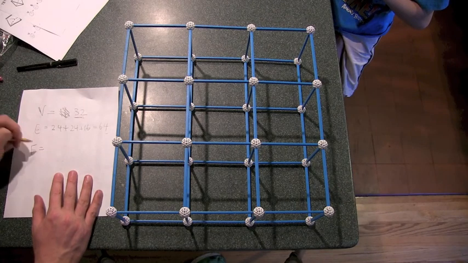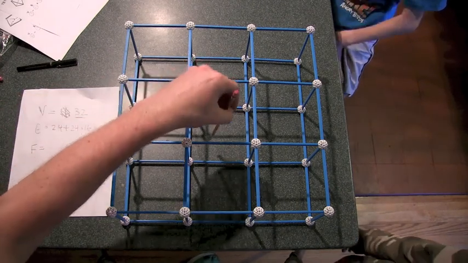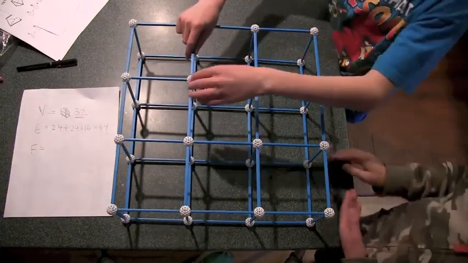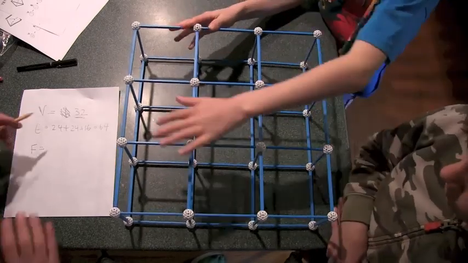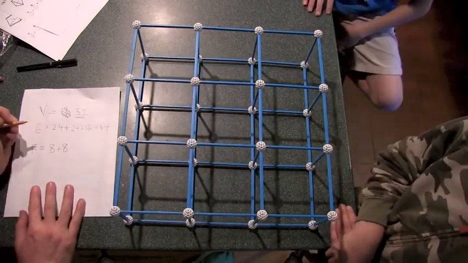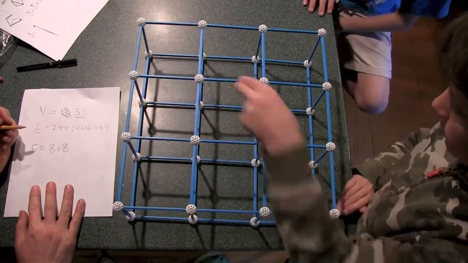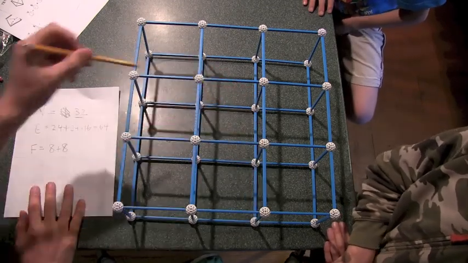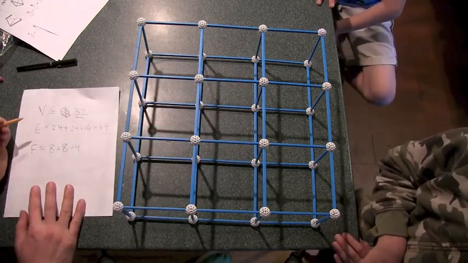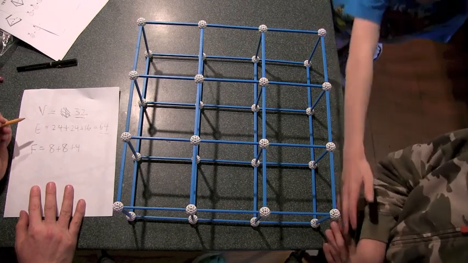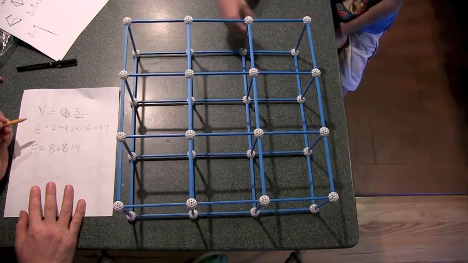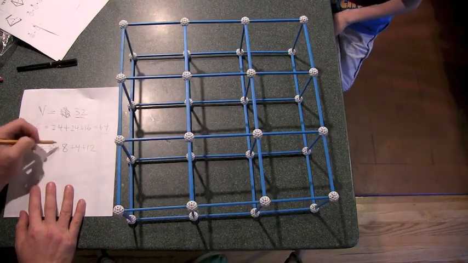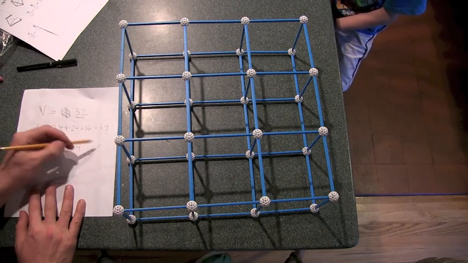Now we've got to figure out how many faces we have, and that's tricky because we've got a hole here. So what do we have? Let's count the top and bottom first. We have 8 on the top, 8 on the bottom, and inside there's 4. Those are the sneaky faces, the sneaky squares inside here. Plus 4. Then we have the ones this way: 3, then 6, then 9, then 12. So 8 plus 8 plus 4 plus 12, which is 16 plus 16, which is 32.